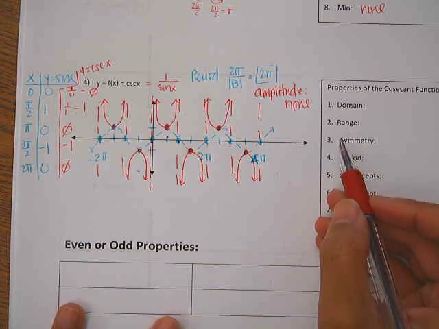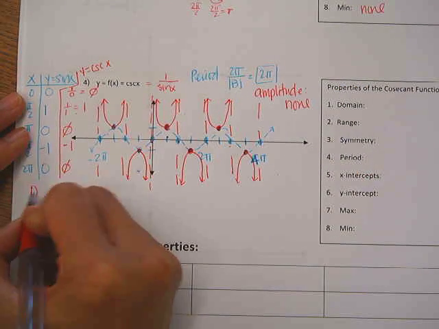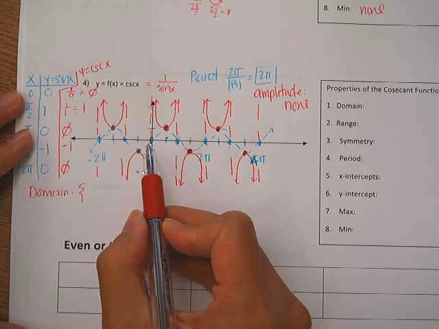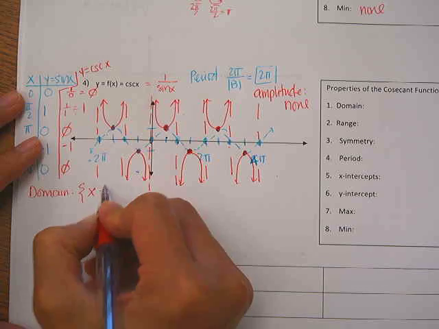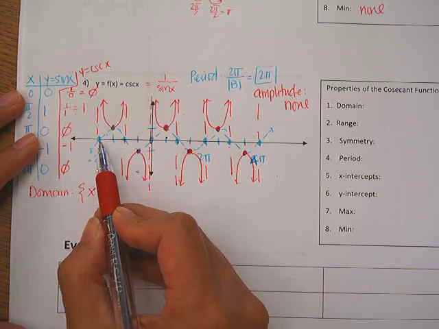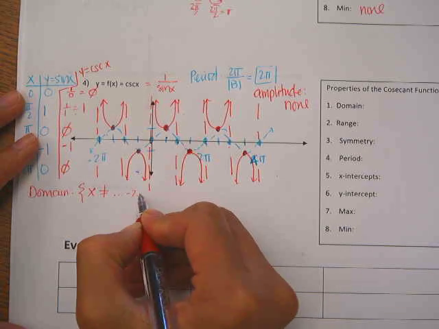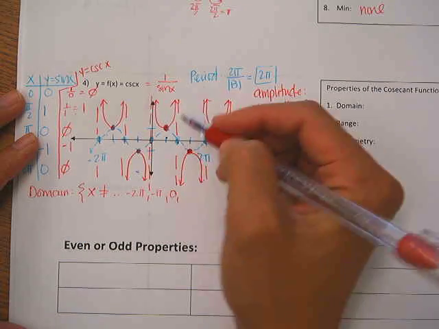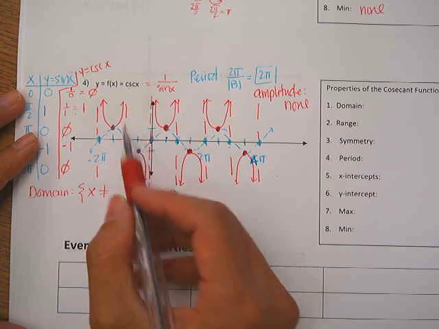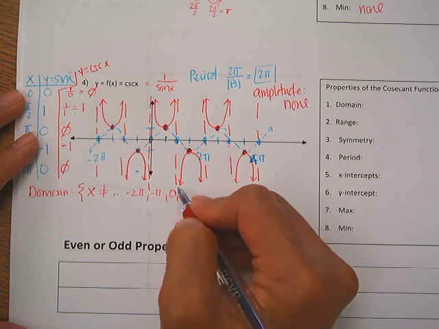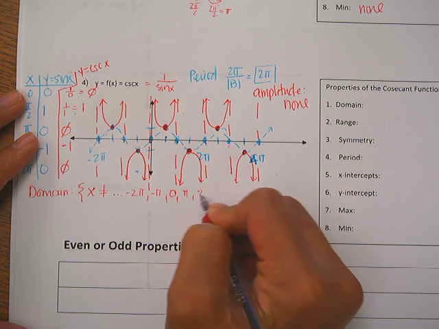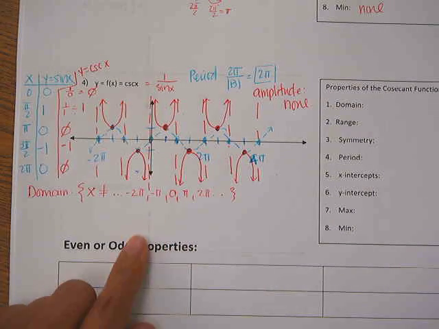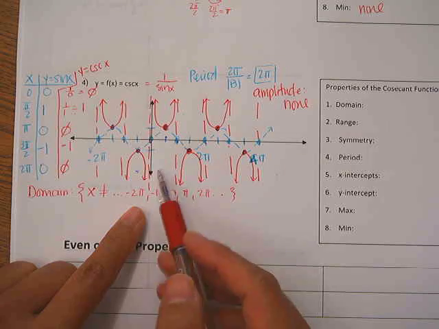All right, domain. It's going to be all real numbers, and we can exclude, okay? All real numbers exclude. Looks like this is negative pi, negative 2 pi. So it's dot, dot, dot, negative 2 pi, negative pi. Here's a 0 at the asymptote. And remember, we're talking about cosecant, which is the red graphs, right? And then this is pi, and 2 pi, dot, dot, dot. So these are the x values we are excluding from our domain.